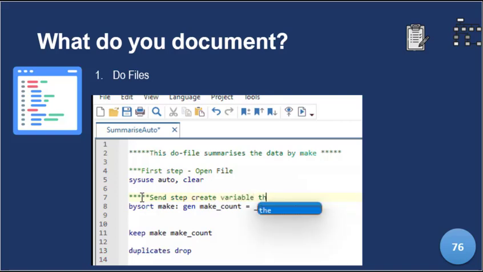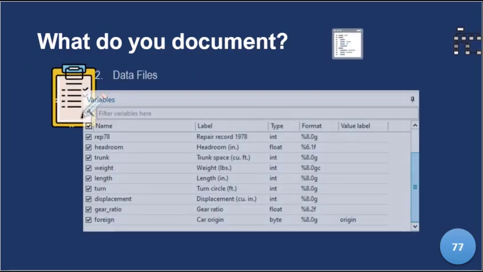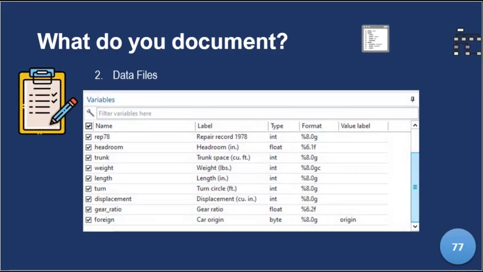So in your comments, try to also give reasons why some things were done, so that anybody who reads them sees it like a handover file. They can take up from where you left off. Okay, do files must be documented. The other thing that must be documented are the data files themselves.